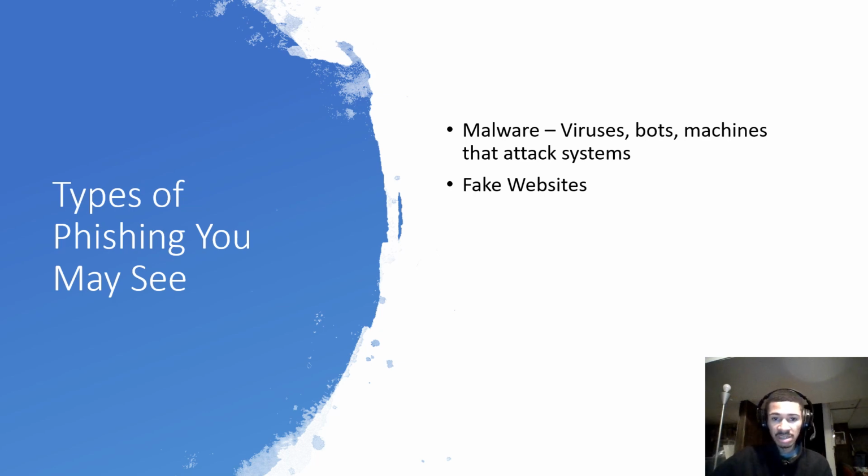So this type of phishing also deals with fake websites. Case in point, you see something like a lottery site where you get a pop up saying, hey, you just won the lottery for such and such amount of money. You click on it, you enter your information, and you find out that all of your bank account money has been swiped away from you in an instant. So this kind of thing can happen, and it has happened, as stated.